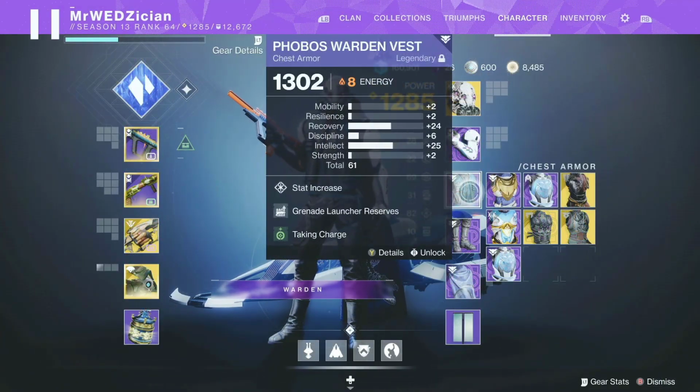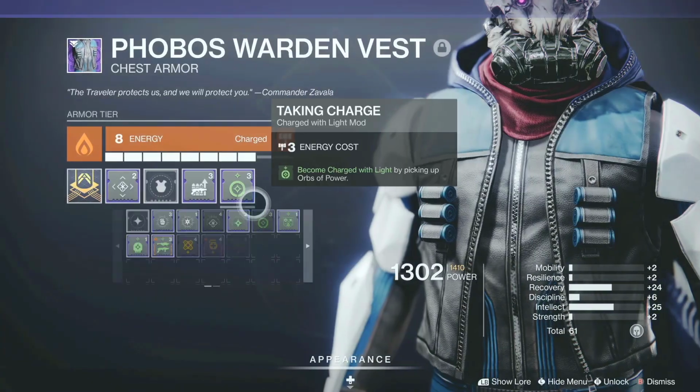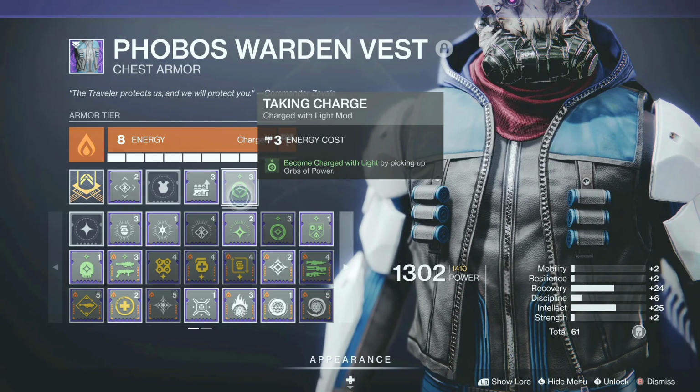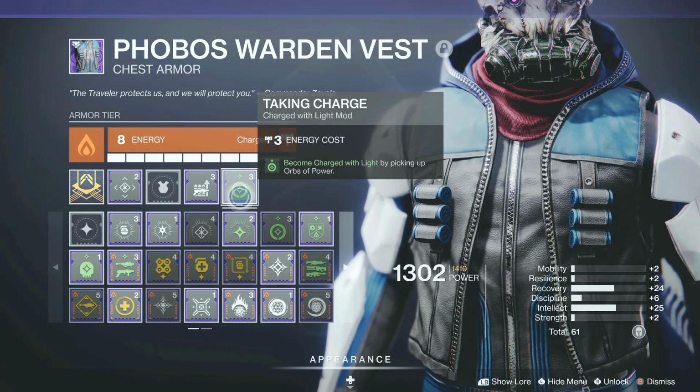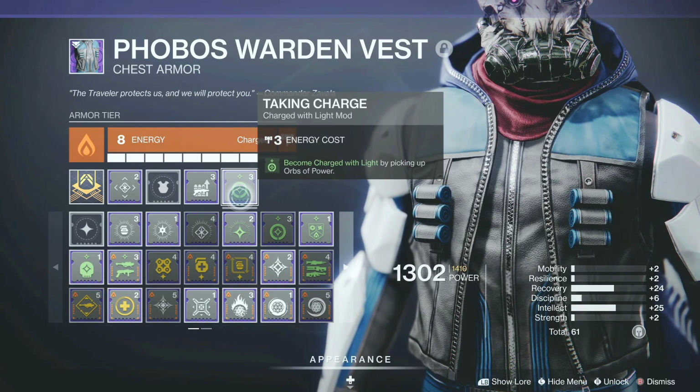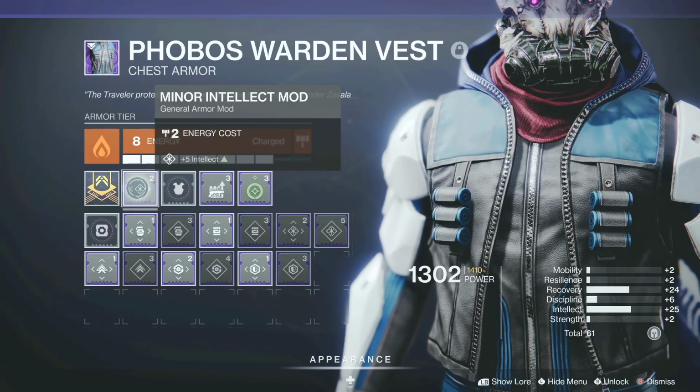Alright, for my chest piece, I am using Taking Charge. With Taking Charge, you become charged with light when you're picking up orbs while you're playing. I like to use this because it works out, because there's always orbs available. And again, I'm also using some intellect.